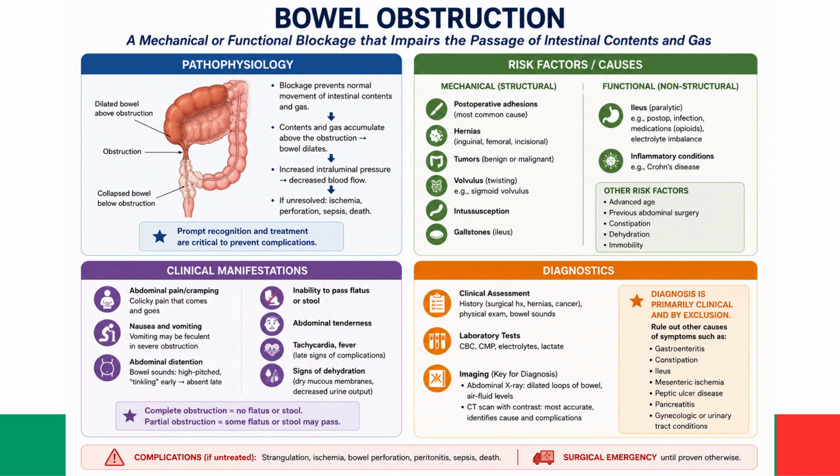So why can this become an emergency? So here's where bowel obstruction moves from a GI problem to a potentially life-threatening problem. So as pressure continues increasing inside the bowel, the distended bowel wall can compress its own blood supply. So venous drainage may become impaired first, which causes additional edema and swelling, and eventually arterial blood flow can also become compromised. And now the bowel isn't receiving enough oxygen and we develop ischemia.